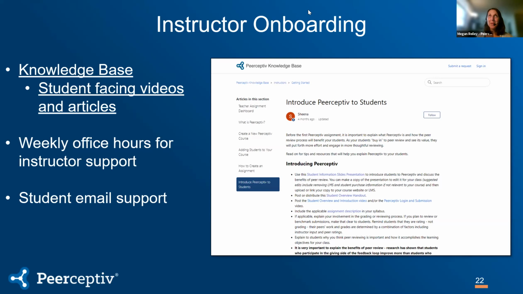For Colab, probably January, for the January or spring term courses, we should have it set up with Colab so that you can copy an entire course. So you could copy it with Peerceptiv assignments. If you're interested in that for Canvas, we can get you started with that immediately, and Blackboard will be coming a little bit sooner as well.